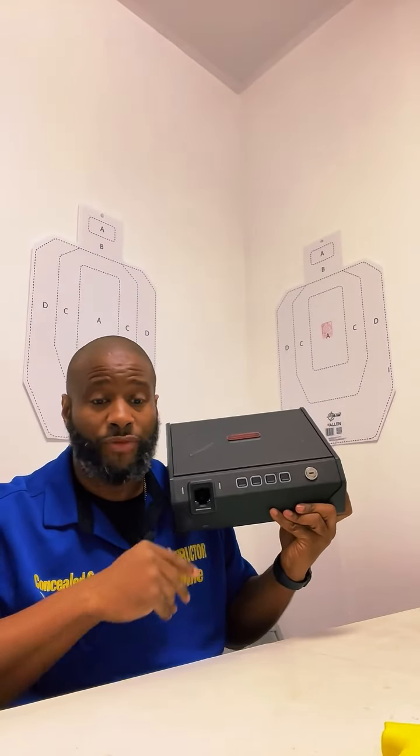But let's just say the battery dies. As you can see, I've taken one of these batteries out. And with one of these batteries out, it now makes it where you are only able to get in with the key, right? With the key. So let's just say you actually lose your key.